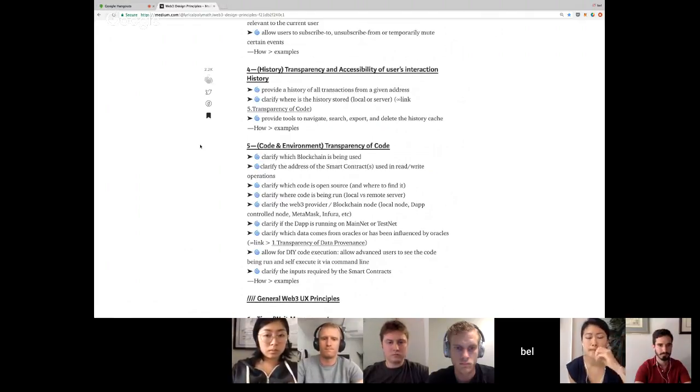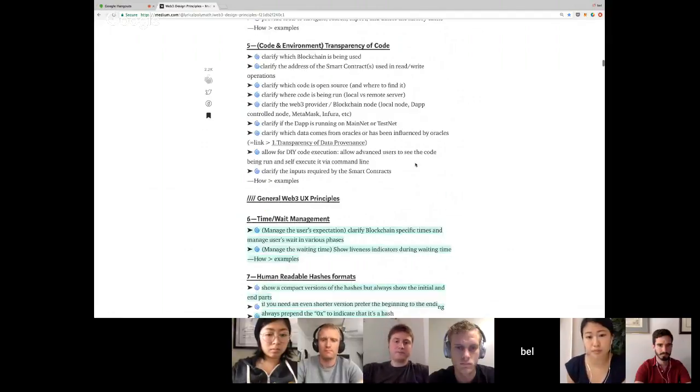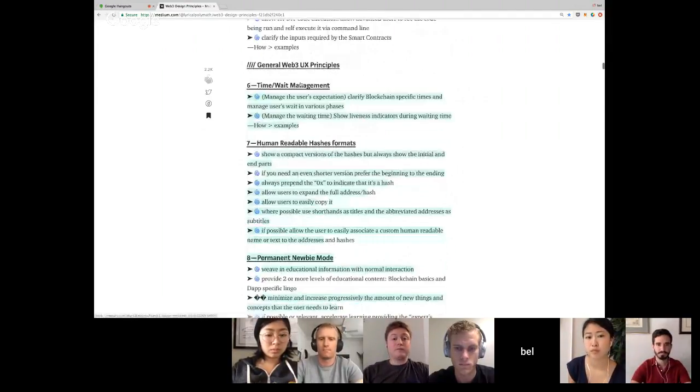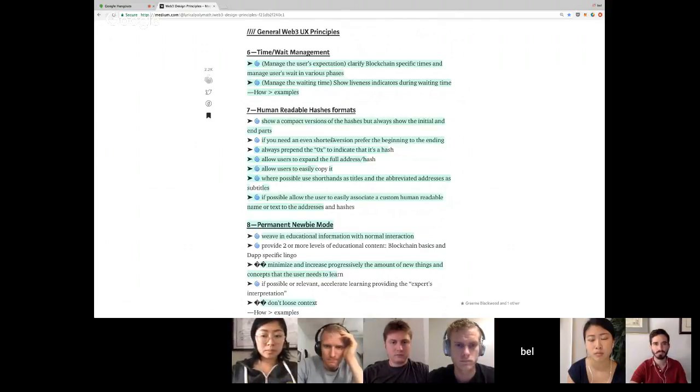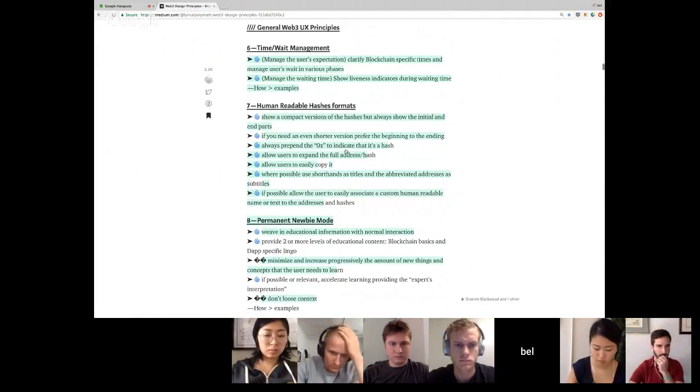And of course, very importantly, transparency of code, to know what blockchain it is running on, in a future where there are going to be plasma chains or other layer 2s, or maybe Cosmos or Polkadot. To know where these dApps are actually running is important, and whether there is code running on a server, etc. And there are some design questions around time management for the transaction, some things that I've seen in dApps being implemented, an idea about much nicer hash formats. I am collaborating with the ENS service, the Ethereum Name Service, to simplify the process of reading and understanding hashes.